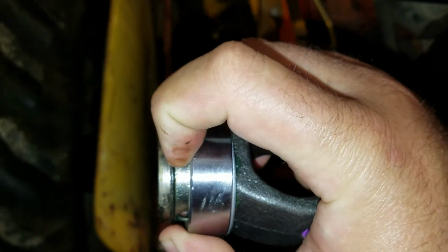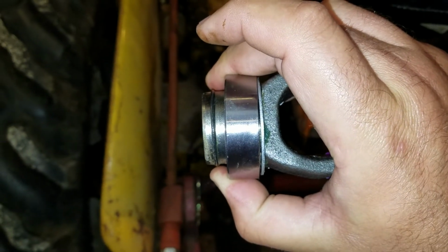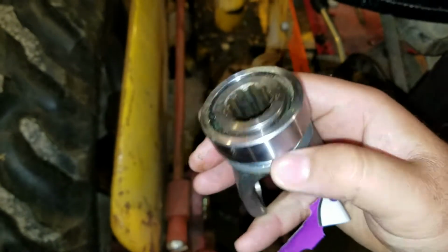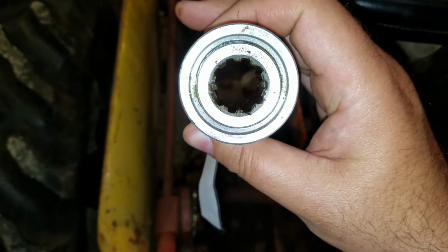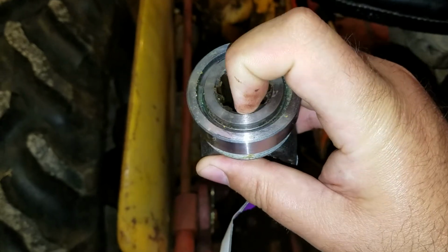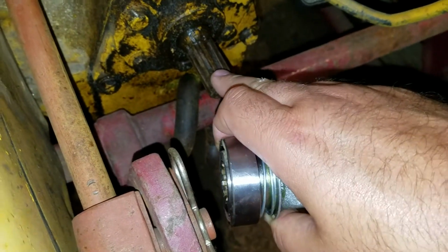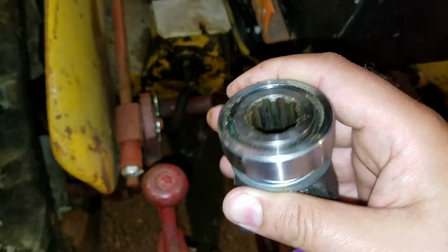And what I'd do is I would locate, I'd probably put this in the mill, and I would through drill it for a hole. Now you see it's on horizontal. If you through drill it right here at a spline and in through the other spline, that would give you the ability to drop a cotter pin right through and hold this on. Or even a PTO pin would probably work.